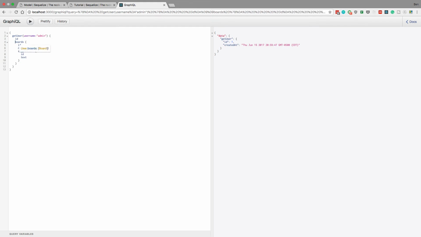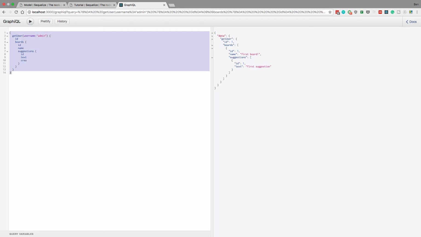But when I do this, we are doing database calls. And you can notice, look at this chain down. Now here I can even chain this one more level and get the creator username. So copy, refresh, get that creator username, and you can see that's admin right here. And you could add more suggestions, and you could get more boards, and you can see it just stack, and chain all the way down. So that's really cool.